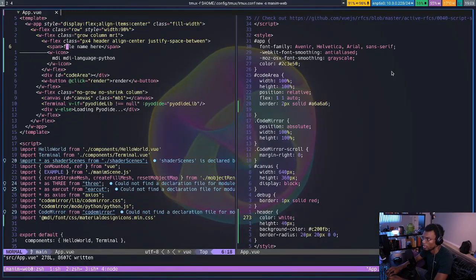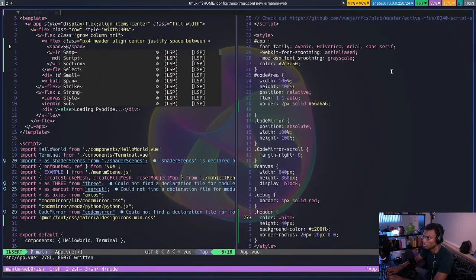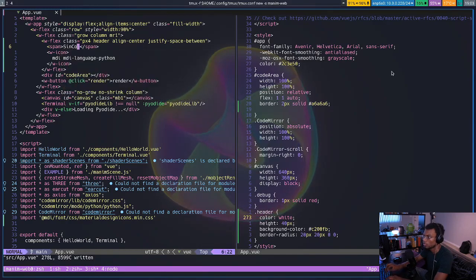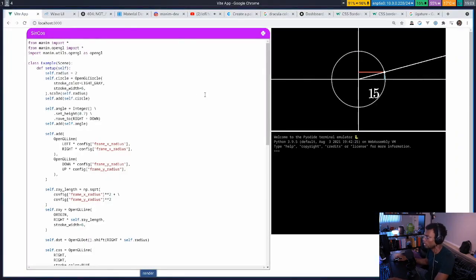I'll just put some random thing for now. Sine cos, yeah, sure. So the border around the sides shouldn't be on the top. Maybe it should be on the bottom.